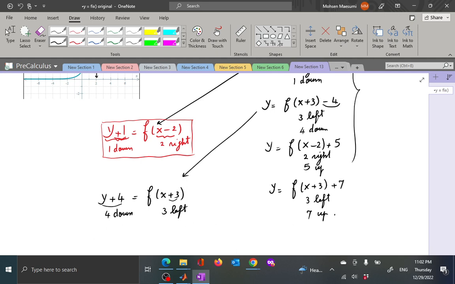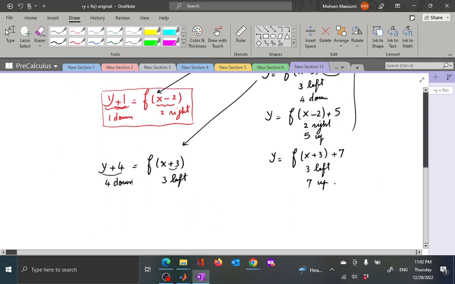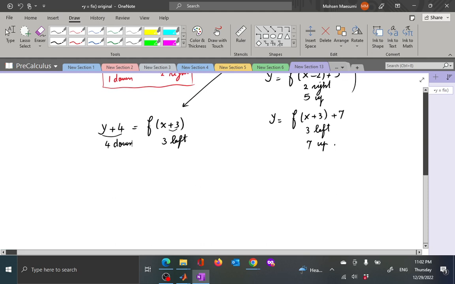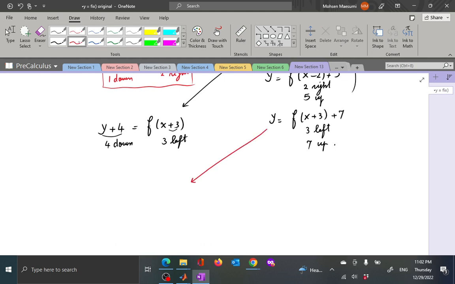Let me do one more thing, because it's an important and rather confusing issue. And as I said, when we come to trigonometry, this becomes even more challenging. So what's the right place for the 7? The right place for it is right next to y. That is, subtract 7 from both sides. Now, that's how it looks.